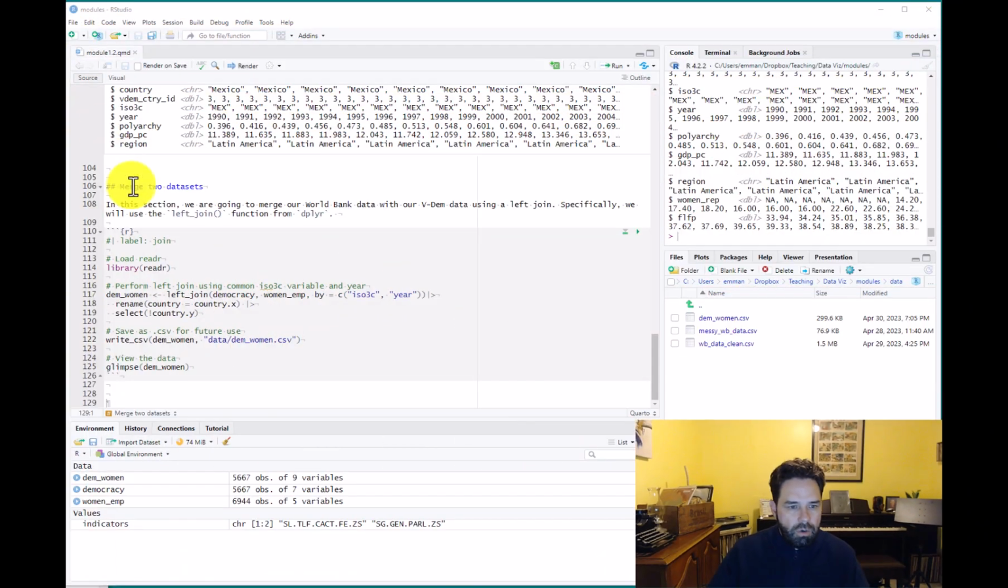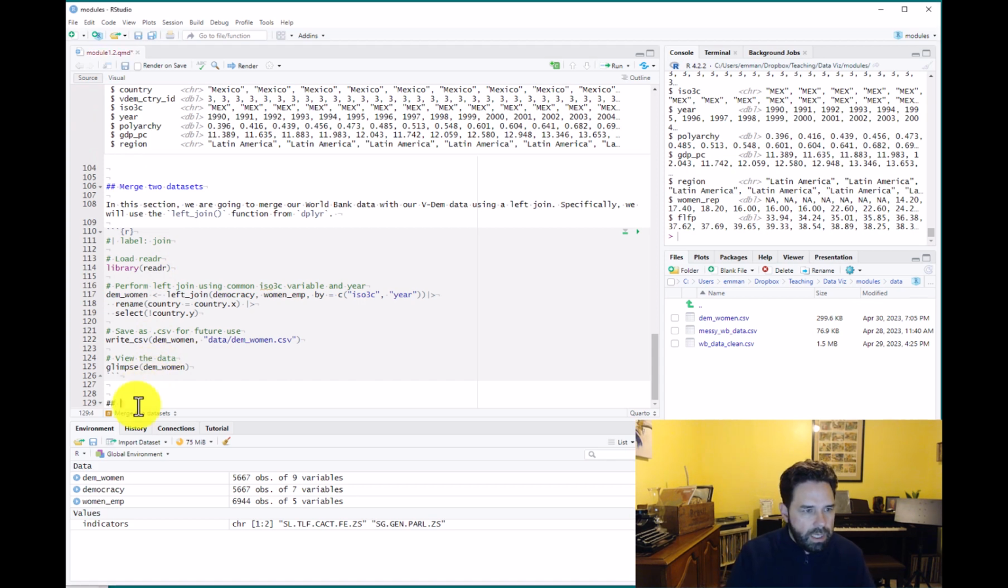Or in our case, we have data at the country level, and we may want to have summaries by region or by year. So we'll group by the category that we want to summarize. We'll do the summary. The summary could be a mean, median, min value, max value, standard deviation, what have you, and then arrange the data based on the values of a certain variable. So that's the sequence that we're going to look at today, and we're going to continue on with the example that we've been building in this module, with a combination of World Bank and VDEM data for this little exercise. Okay, so let's go ahead and get started.